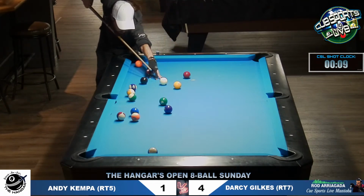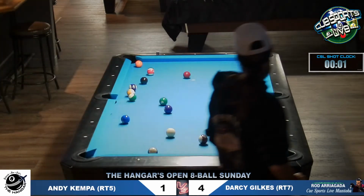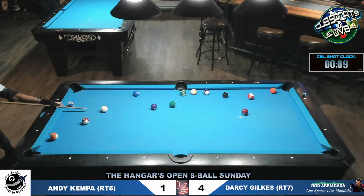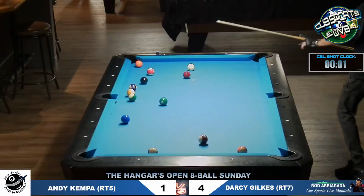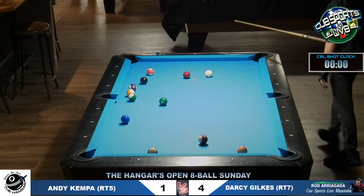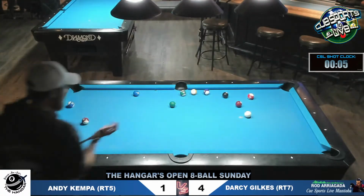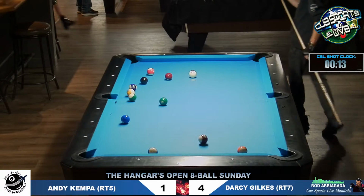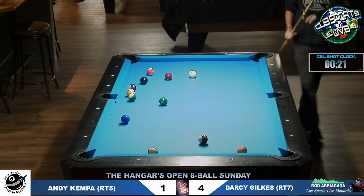Just got a little breakout angle here to get into that 2-ball. I'm not sure if he's going to take it, though. Oh, yeah, he's going to take it. This will be a tough cut also. Yeah, you made it look easy, though. I don't know if he's hooked himself on that 7. It might go. He's taking a look at it right now to see if it does. If it does, it's going to be a really tight squeeze, man. So positional play is going to be key for the finish. Unless he can draw back from the 6-ball right now to get onto the 7-ball. If he can do that, that's the best option.